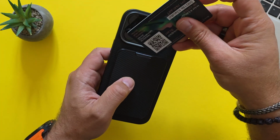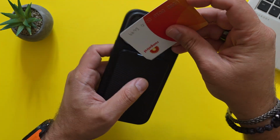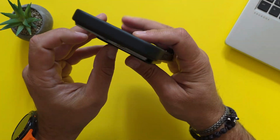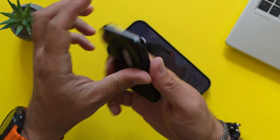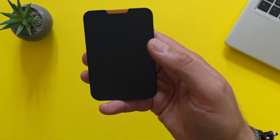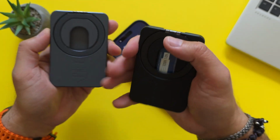And one more time, I'm gonna just try now with that card. So 1 card, 2 cards. Okay, this is gonna be the 3rd card. Can I fit another one here? Yeah, 4th card, like crazy guys. I was able to put 4 cards inside. Securely attached, RFID protection, magnetic force guys. You can also use it as a double stand.